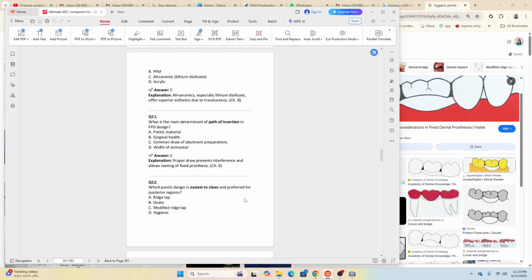If the question asked which Pontic design is the most aesthetic of all, the answer would be an ovate Pontic. Ovate Pontic is the one which emerges from the gingiva. It goes into the depression of the extraction site, so it seems as if the tooth is coming out of the gingiva like a natural tooth. But that is not easy to clean. It impinges on the gums and can cause inflammation, correct? So for a temporary basis you can give it in an anterior region, but ultimately you'll have to go with a modified ridge lap. I hope you have understood this. I want you to pause this video, go and see all the different types of Pontics. See their designs, and see in which condition you give them, correct?